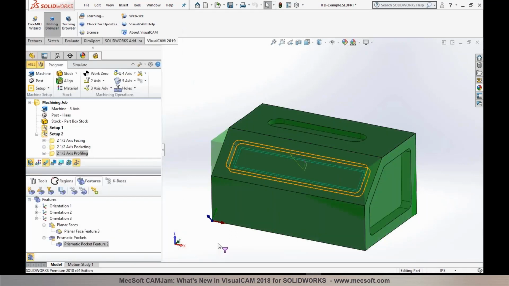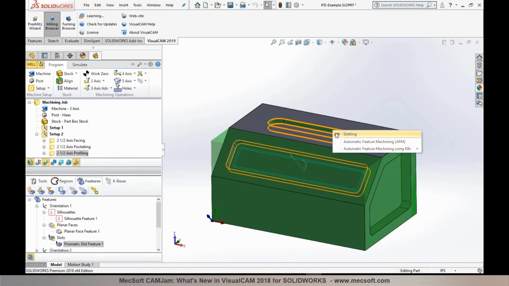and select generate. The key thing to observe here is that as Uday is selecting these features interactively, the system computes the appropriate toolpath methods that are applicable to that particular feature and displays them in the right mouse menu. That's an important thing to remember. We're not displaying all the operations. If you hit the right mouse menu, you can see that's a slot, and the only applicable operation is a slotting operation. So that's why it shows up there. That's a very important feature that you should be aware of.